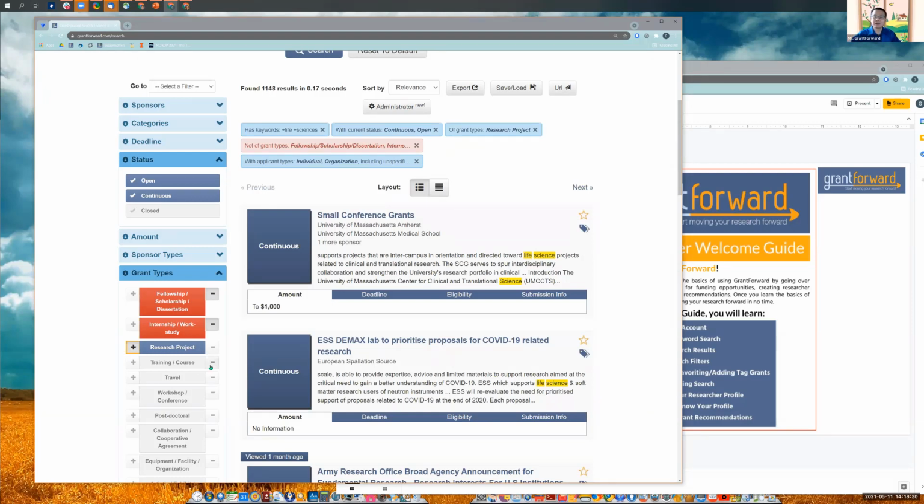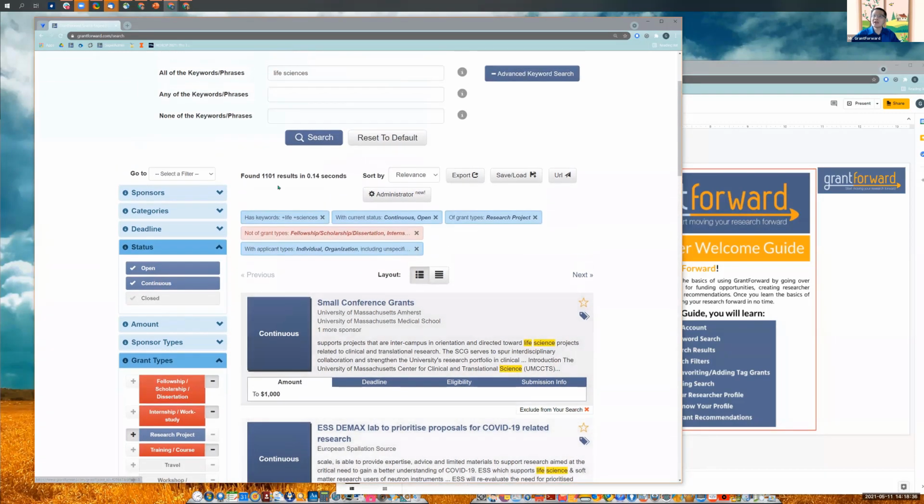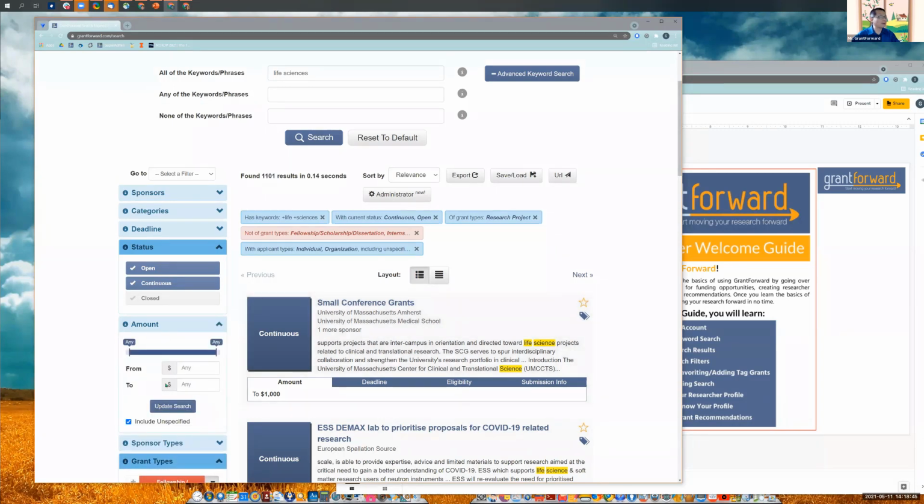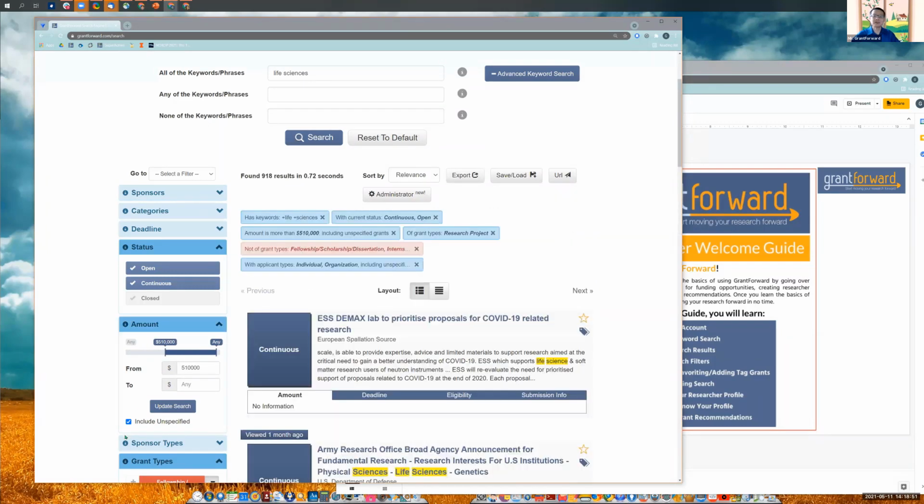So now I don't want the training. I don't want the postdoc. So now you see grants have reduced to 1,000, only 1/4. We are lucky to start with something big. So now you want your faculty member, the middle-aged guy, to be ambitious. He can only look at grants that are sizable, more than 500,000. Okay, 900 grants now.